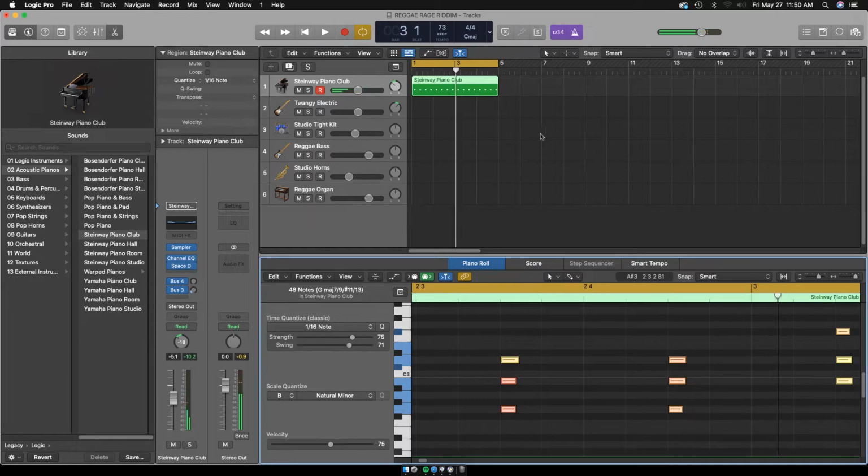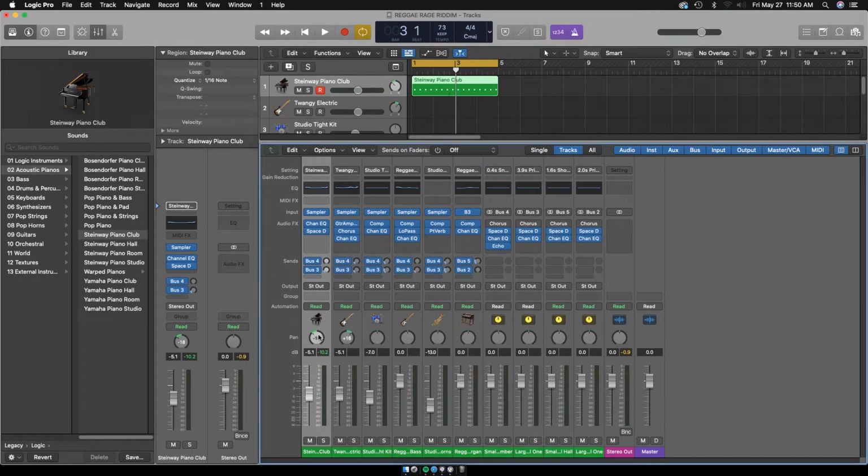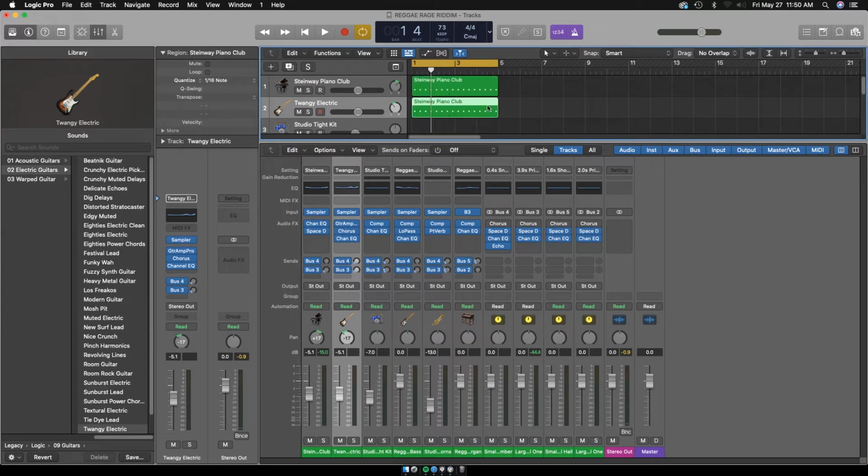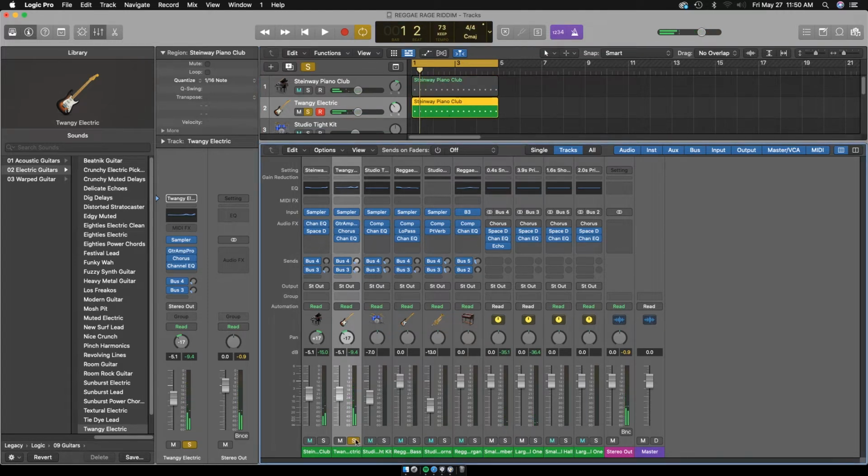Alright, so now we have our piano, and as you can see, I pan it to the left. You can pan it to the right anywhere, so let me pan it to the right and pan the guitar to the left. Alright, so we have panned the two of them 17% each to the left and the right. And now what we're gonna do is simple. We're gonna just duplicate the piano to the guitar, and then we're gonna play both of them together. Simple like this. So we're gonna solo our guitar by itself.